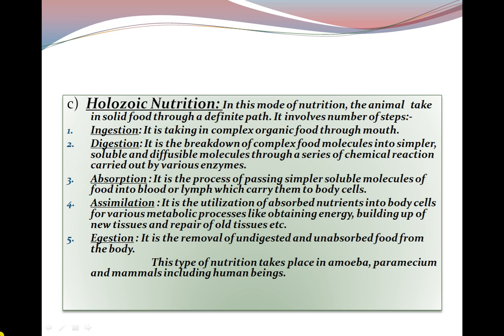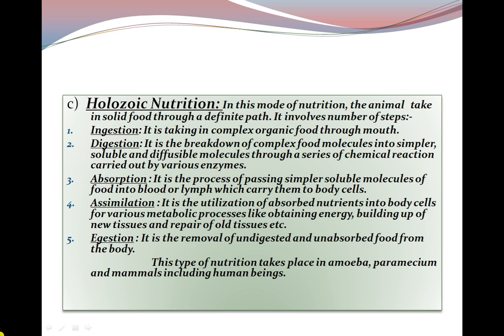Second, digestion. The food which we have taken in our body is very complex for us and our body cells cannot consume it in the same form. So it has to be converted into simpler, soluble and diffusible molecules through a series of chemical reactions carried out by various enzymes. We will study about it in detail in our next lecture when we study about nutrition in human beings.